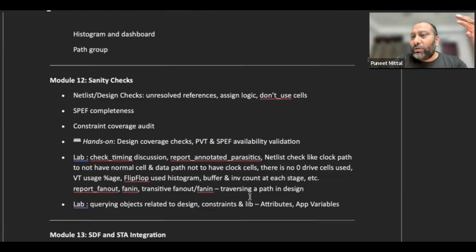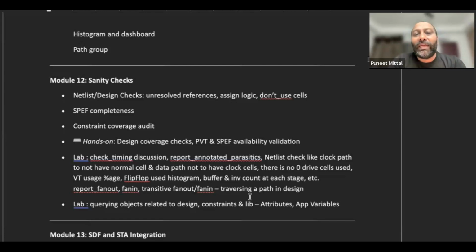The best part of this sanity check module is that when we do the first 11 modules, you have certain test cases. On those test cases, if you come across certain issues, we will discuss them at that time itself. If you blindly follow the instructions we give you, obviously you will not face any problem. Then in this module, we are going to introduce those kinds of problems. And then we will tell you, if in your design you're facing this kind of problem in your STA, what is the meaning of this and how you're going to solve it.